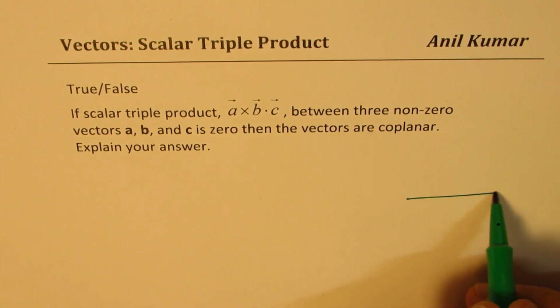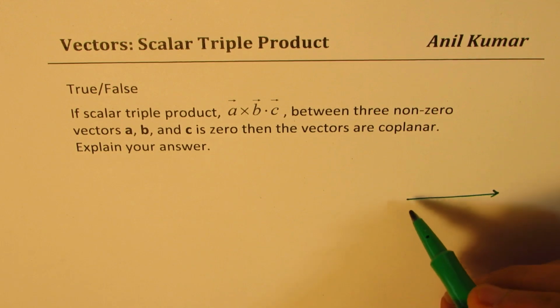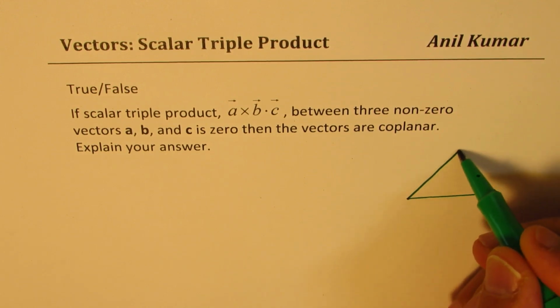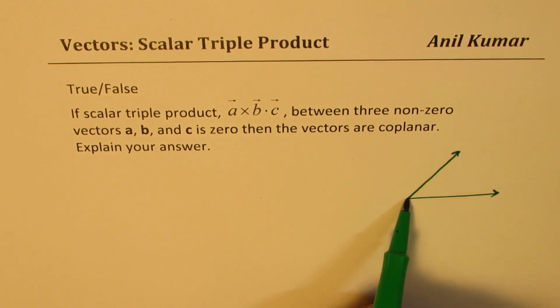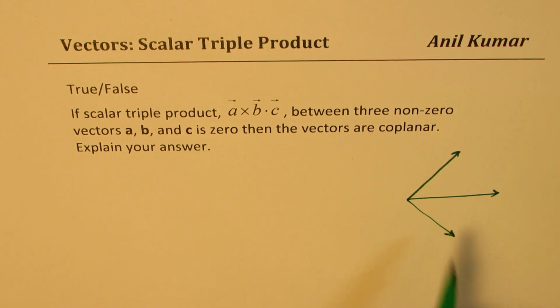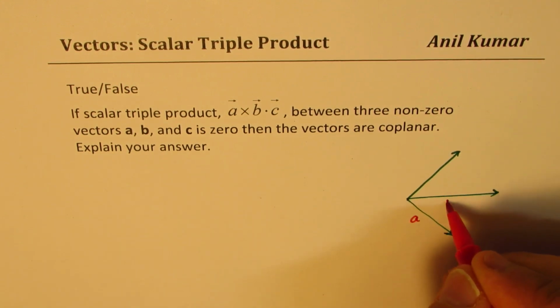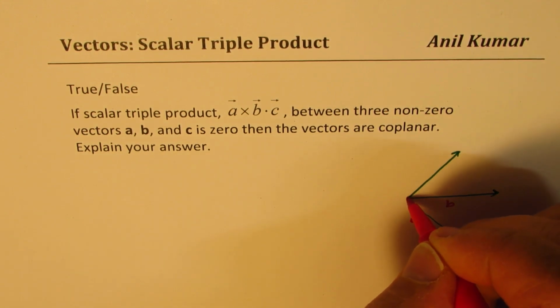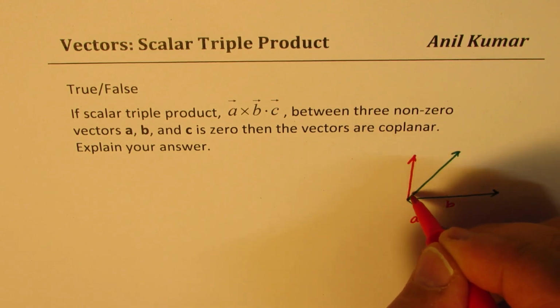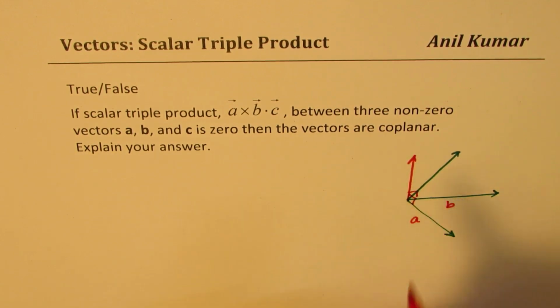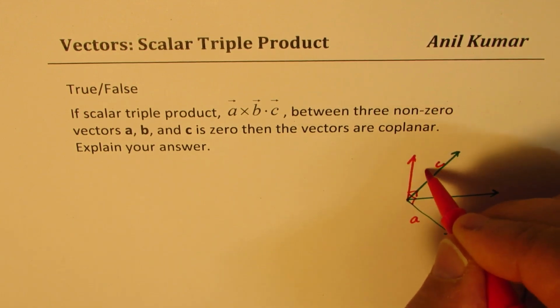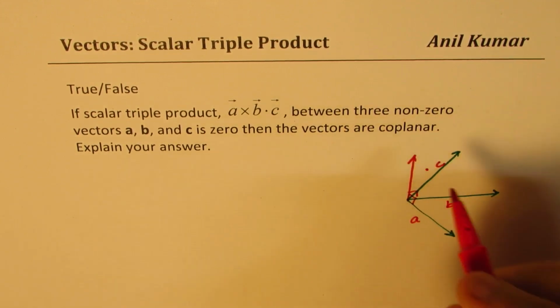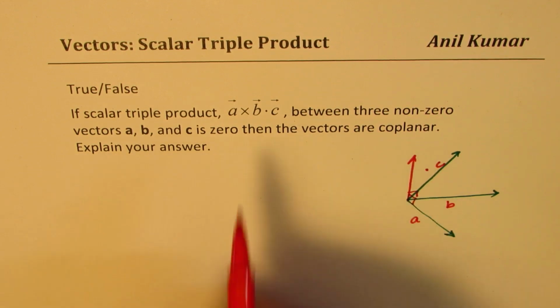Let us say they are coplanar, right? So let's say we have three vectors here. Let's place them beside one another, kind of like this. Let's say these are three coplanar vectors. Now if I do the cross product between, let's say, A and B, we get something which is perpendicular to this, and also to this. Now, if I do dot product with C, in that case, we do get 0.